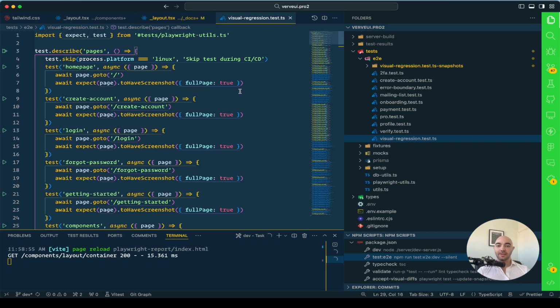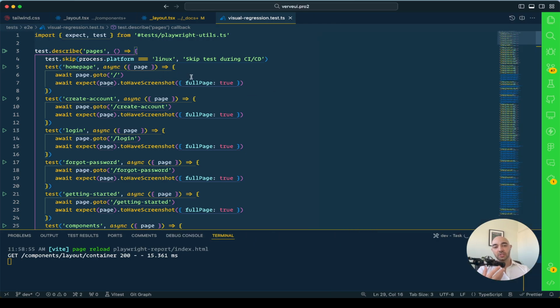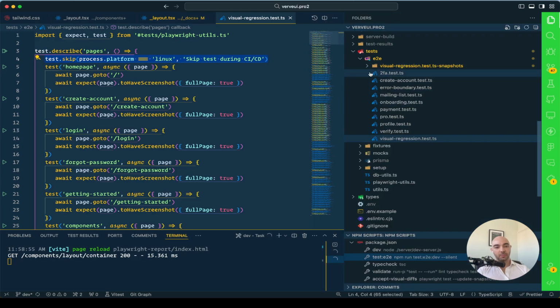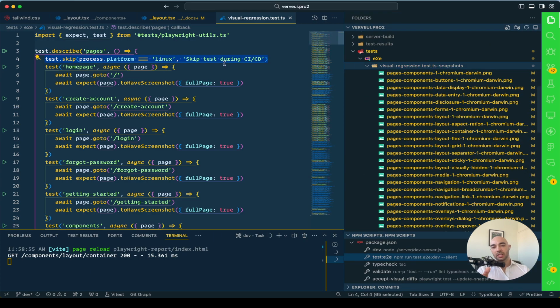Now, small tip here, because I'm the sole developer in this project, I don't need these tests to run in CI/CD. Also, there's a bit of a problem with running this in CI/CD, which is, if you notice, the names of the screenshots are the names of the tests.